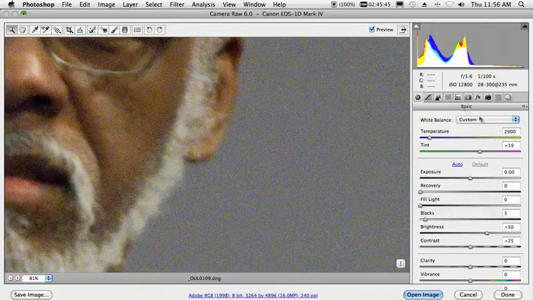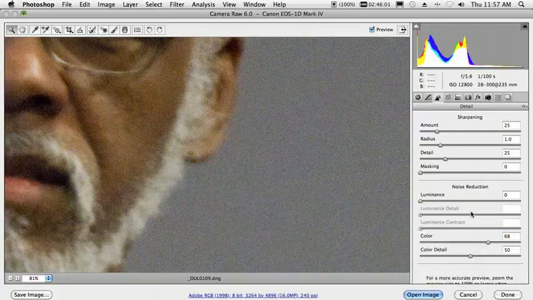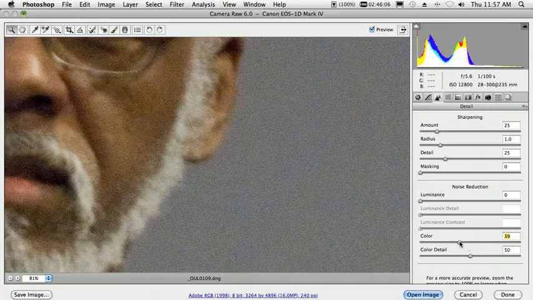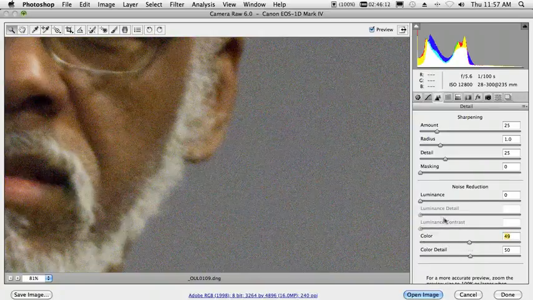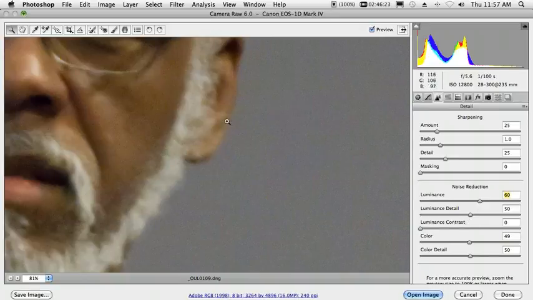So now let's go ahead and take a look at the new noise reduction capabilities. So we'll just go ahead and switch on color noise, and we'll just reduce the color noise right out of this photo. And once we get the color noise out, we can then, actually let's go ahead and turn on that new processing there. So we can go ahead and see a big difference we've already made in this photo. Here, we'll go back. That was the color noise we had, and we'll go ahead and reduce it. We'll also go ahead and reduce the amount of luminance noise. That's the other noise, the graininess that was left over. And just an amazing job keeping detail, keeping this photo intact.